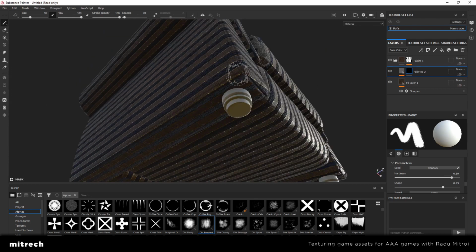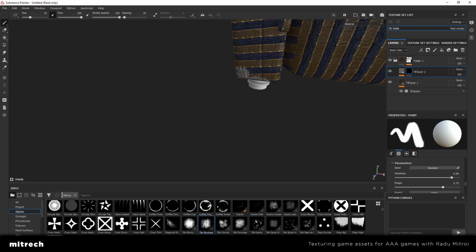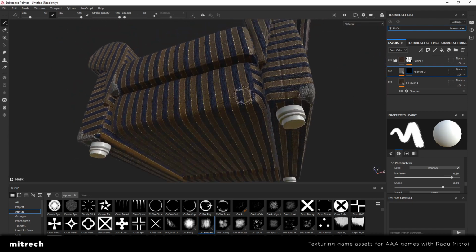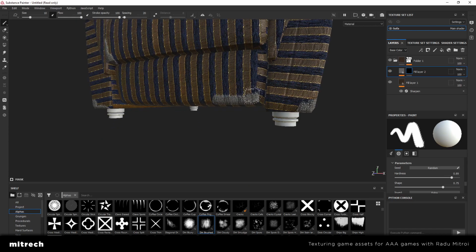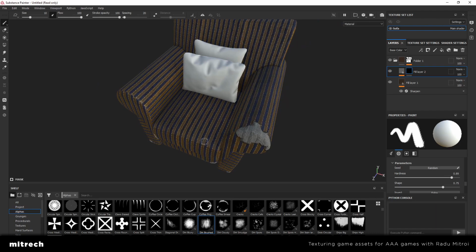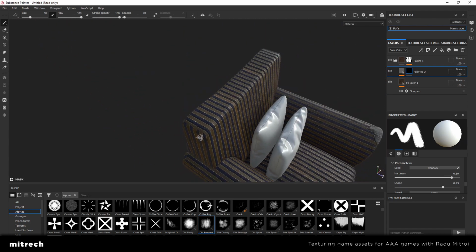And you know, be creative. This is your asset. You want to make it look however you feel like it should look in the environment that you're going to place this. You can make it as damaged or as clean as you like. There's no right or wrong.